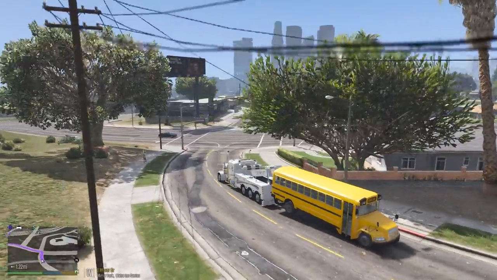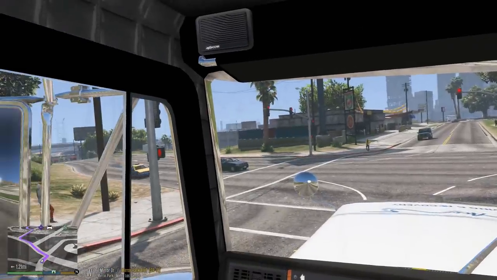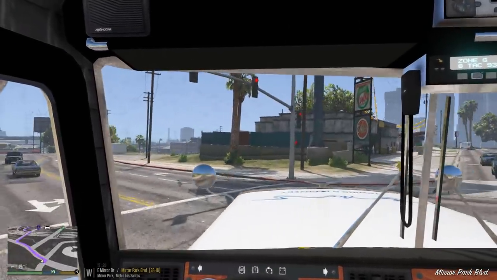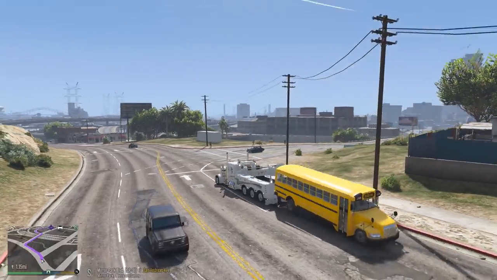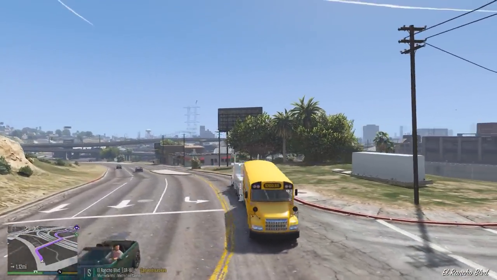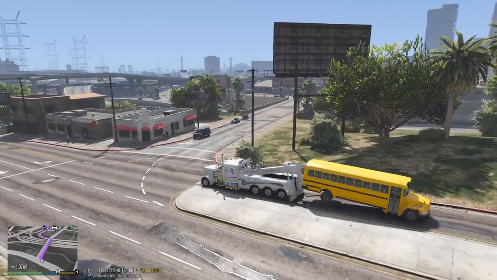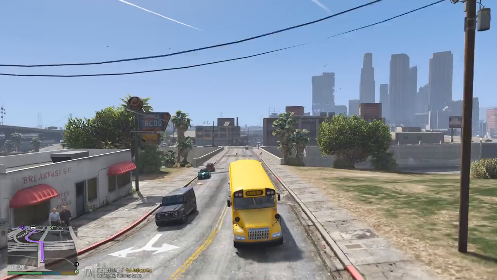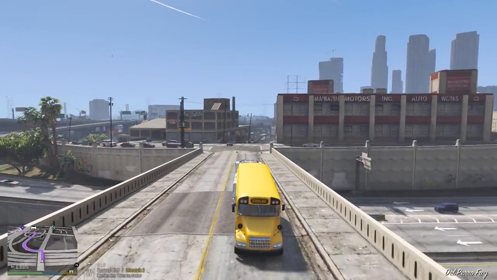Oh, here's some street lights here. Alright, so we gotta wait for this street light. It'd be so cool if we could actually look in the mirrors and see the bus. One thing I forgot to roleplay was tying down the steering wheel as well. Definitely gotta make sure it stays straight. We don't want it to turn into the side while we're towing.